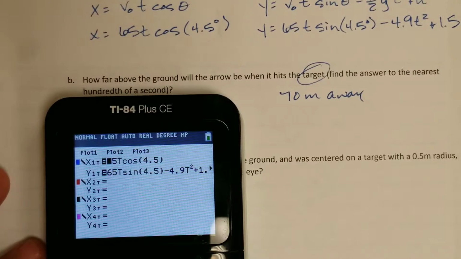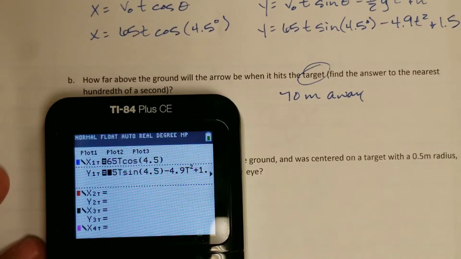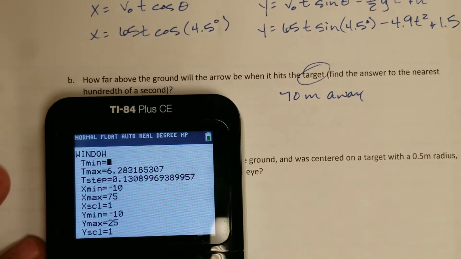I'm going to go to y equals. I already plugged it in, but there's x equals 65t cosine 4.5. I plugged in the y equation. If we go to our window, I just used the default. We're definitely not going to need the full 6 seconds there.